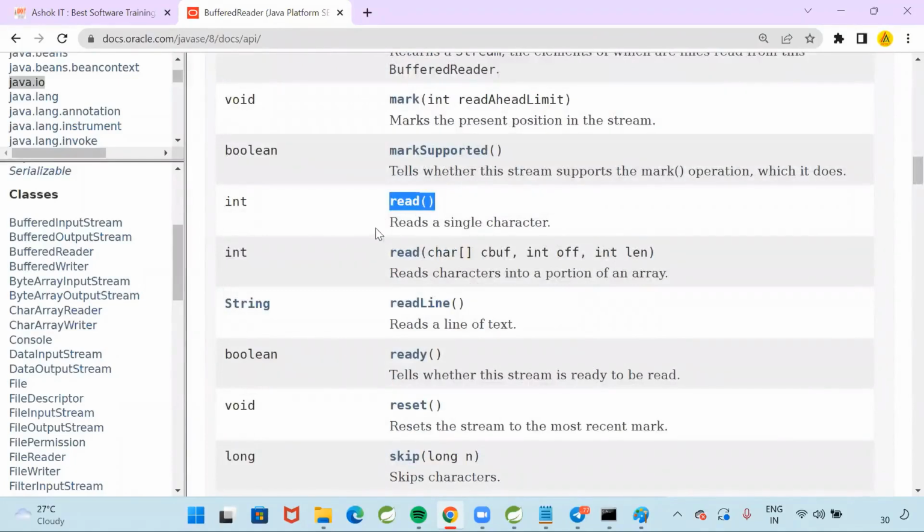If I want to read multiple characters, what is the method? readLine. Can you see what it is going to do? Reads a line of text. What is the return type of the method? When I use readLine, how is it going to read my data? It will read my data as string data. So if I want to read multiple lines from the keyboard in the BufferedReader, there is a method called the readLine method. Anyhow, we will discuss that in the IO package.